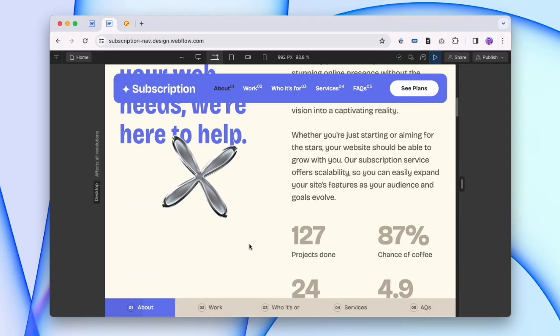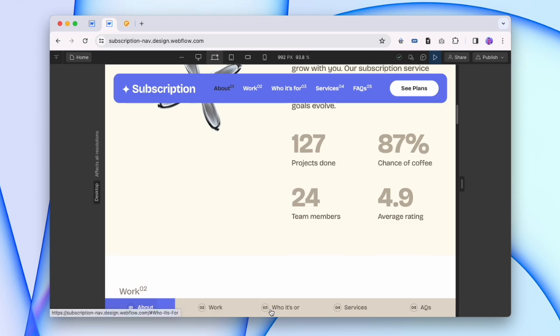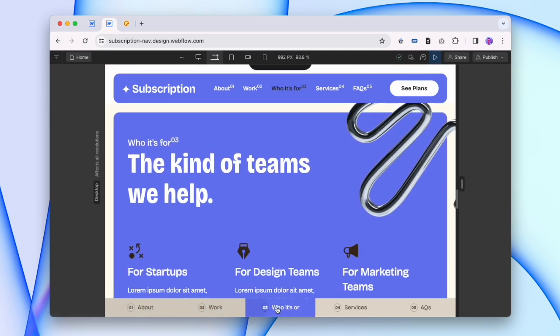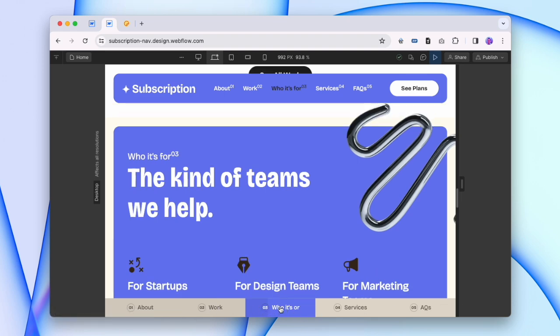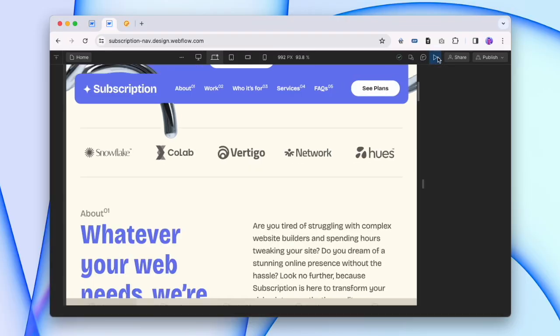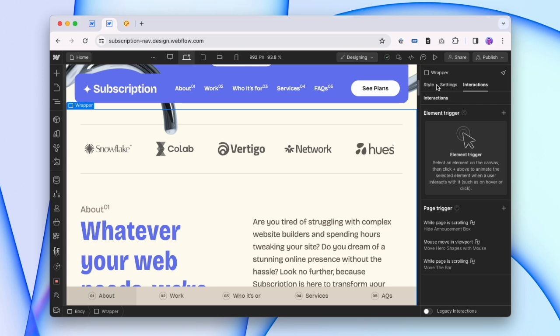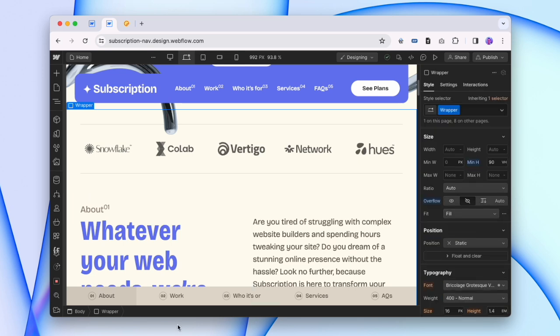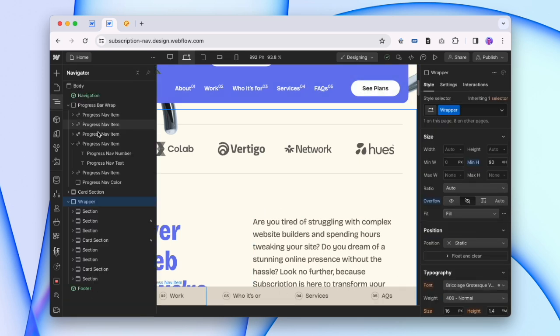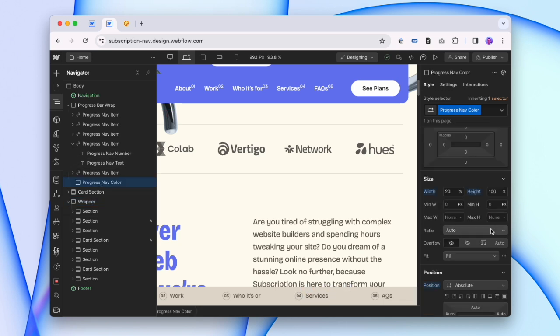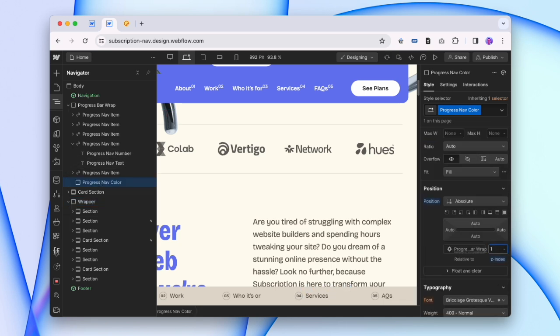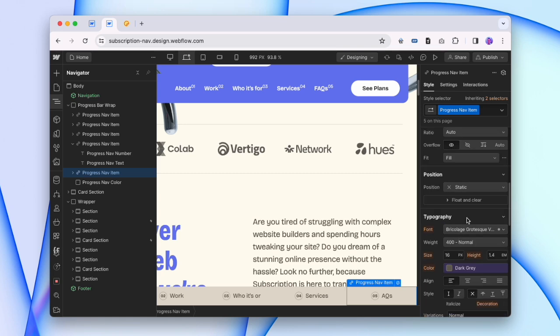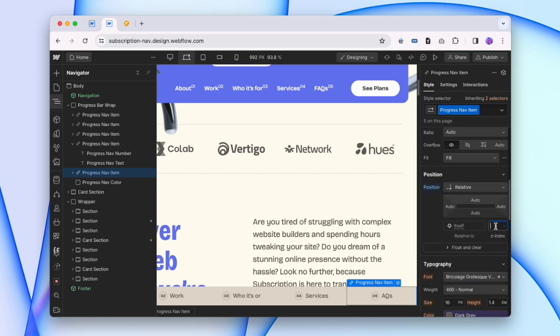Now, though we have this working, we do have some Z index problems here. So even though I can click here and it will go here, because our box is sitting over our links, I now can't click on the previous links. So what we're going to do to try and get around this is maybe to change our design slightly. Firstly, I'm going to put the actual progress nav bar below these links rather than above them. Let's go to the nav color. I'm going to make the Z index 1 for the nav color, and for each nav item, it's going to be 2.